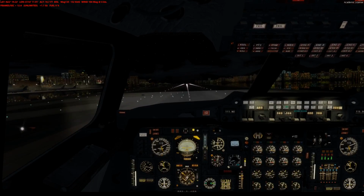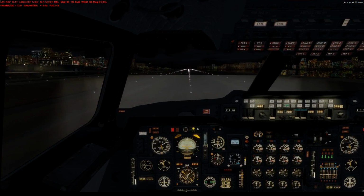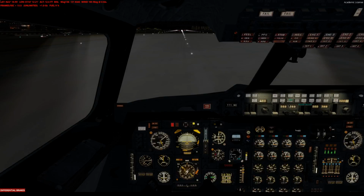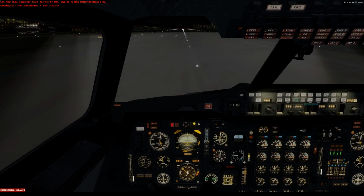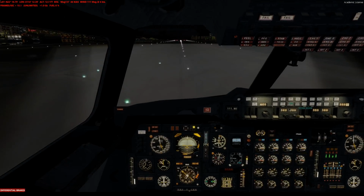Decide. There we go. Nose down, reverses, and some brakes. 100 knots. 75 knots. 50.